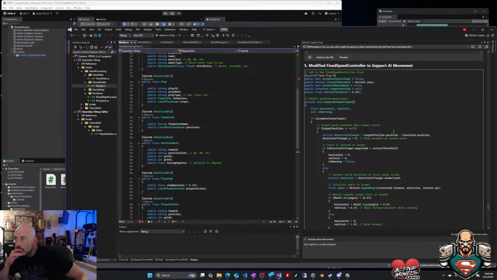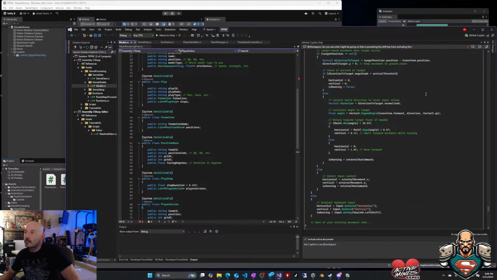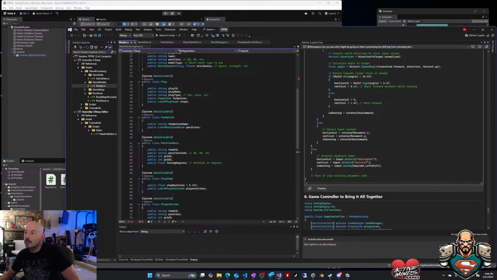Convert world direction to local input values. Calculate angle to target. Huh. Rotate toward target first if needed. Huh. Well, that looks like a very rest of your existing movement code.